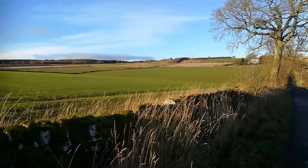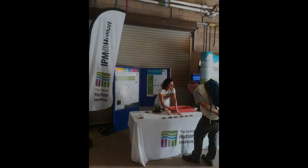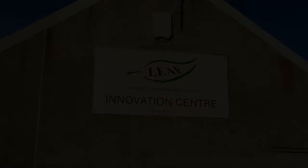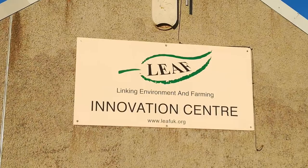Does Balruddery Farm and its research have any links with the local farming community? Yes, we're very fortunate. We have good relationships with our immediate neighbours and often share farm equipment between each other. On a wider scale, we attract much more of the farming community to the farm through our field events. We have Potatoes in Practice, Arable Scotland, and Fruit for the Future. We're also very proud that we were the first ever LEAF Innovation Centre linking environment and farming, and we have LEAF Open Farm Sunday every other year, and a LEAF Technical event at Balruddery. So we have a great opportunity to welcome lots of the farming community to the site.